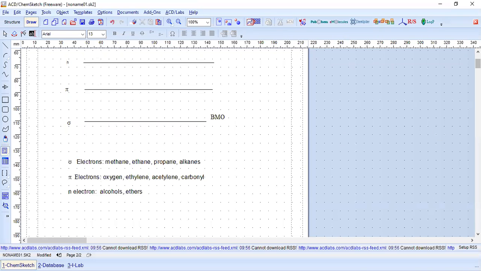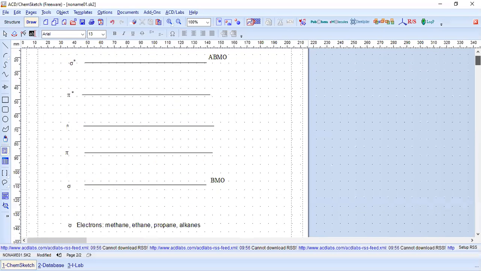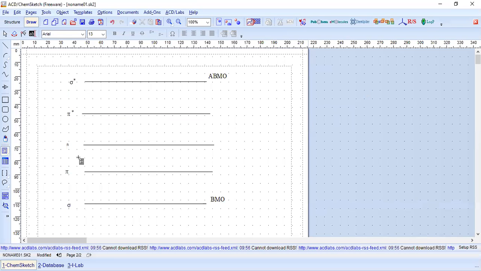Now if you are taking, suppose, a methane molecule, what will happen? These are all electronic transitions. We are not discussing all the transitions at present; we are concentrating only on electronic transitions. That means an electron will jump from sigma to sigma star. There are no pi electrons in methane. There are no n electrons in methane. So we can see only the sigma to sigma star transition. That means electrons can jump from the ground state to the excited state, that is sigma to sigma star.